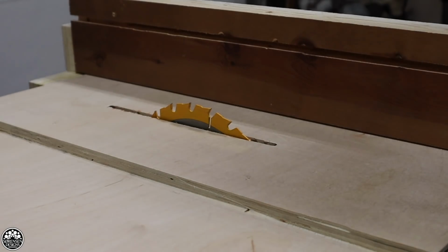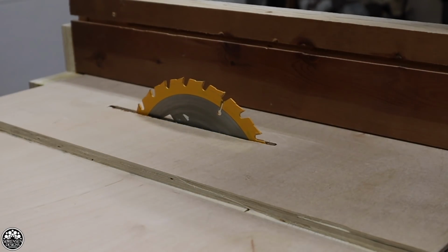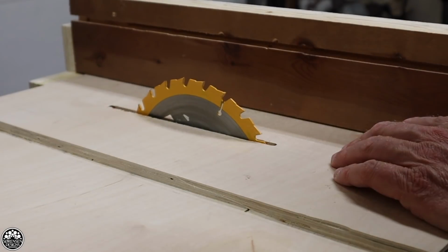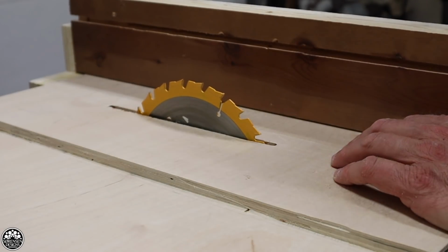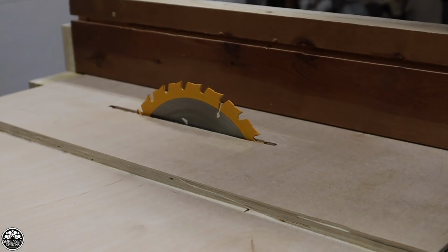The saw blade is very easy. I just hit the release on what's basically the back of the saw and raise it up or down depending on my stock. It goes up quite a ways. That's about the maximum right there, so I can probably cut about 1¾ inches reliably, which is more than enough for most jobs.